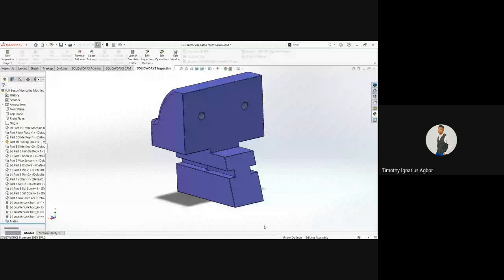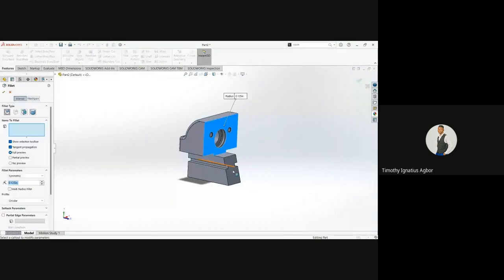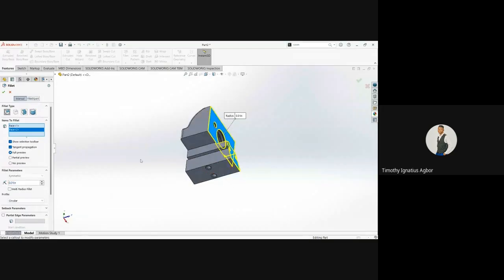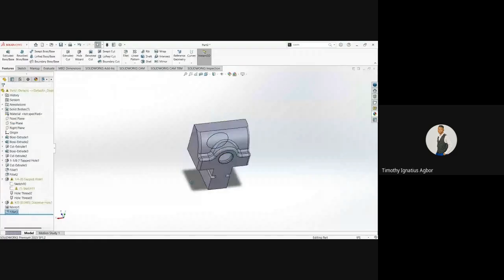So we come here and say, let our fillet on this face, 0.01. So you can see it. You can as well apply here. So you click OK. So you've successfully created this part.